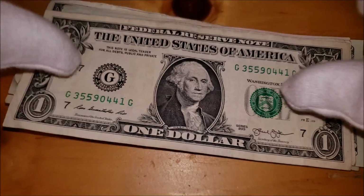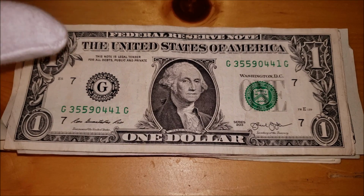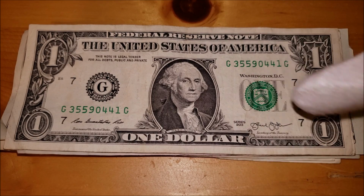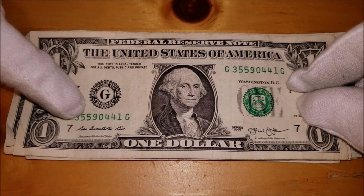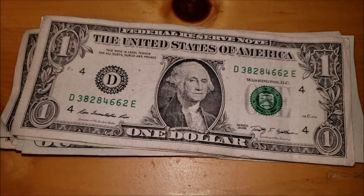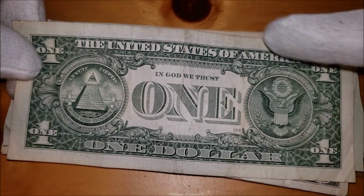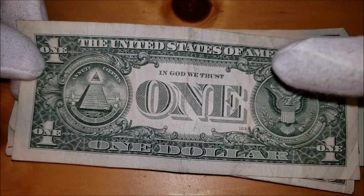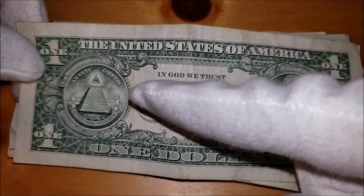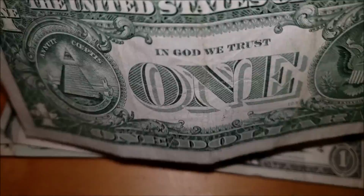Let's look at a $1 bill. You got G for Chicago, Illinois, in this Federal Reserve seal. 2013 series bill. This one actually doesn't have heavy over-inking. You'll see a little bit on this third digit, but that's super, super common on 2013 bills. So nothing to call home about there. Let's look at the back. Nice and beat up and stained. So definitely condition leaves a lot to be desired. You'll sometimes get some play in the ink around the stars, also below the new scepter on the pyramid that's unfinished here. But not in this case.